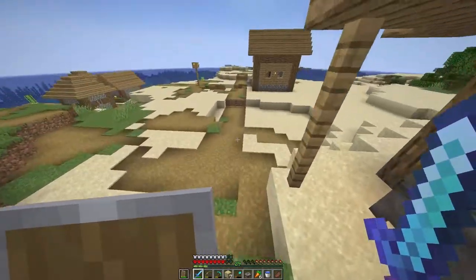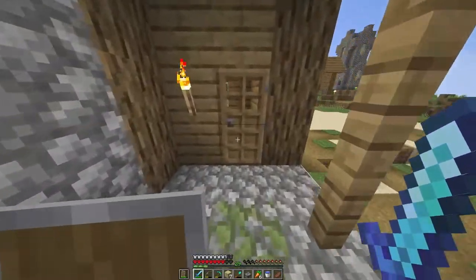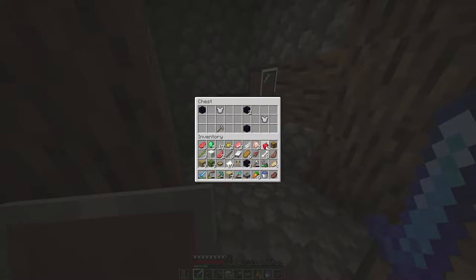Okay, let's see. I'm going to go this way. Take out this little blacksmith area. Nothing in the furnaces. Okay, and we're going to go in. Chest. Okay. Oh, some more obsidian. Honestly, I don't know if we need potatoes. So we'll take the iron pickaxe. We'll take the obsidian. We'll take the chest plates.